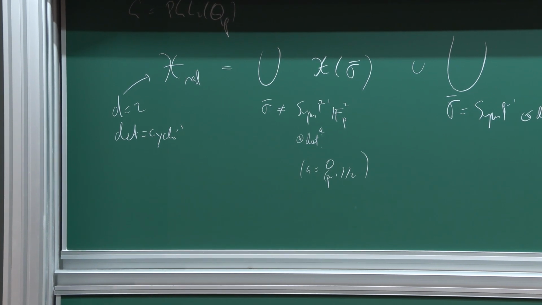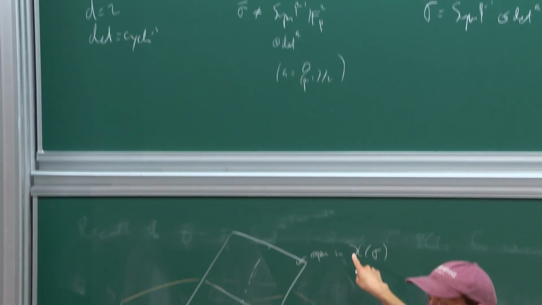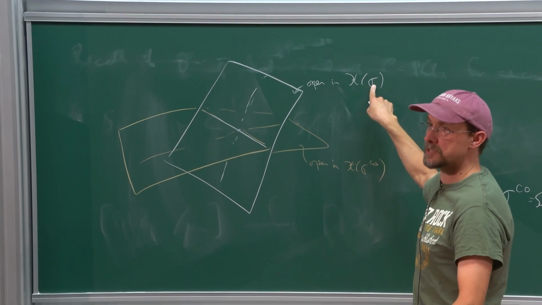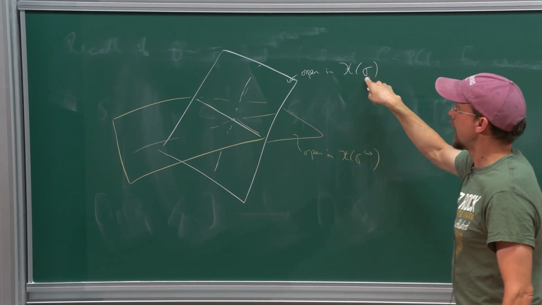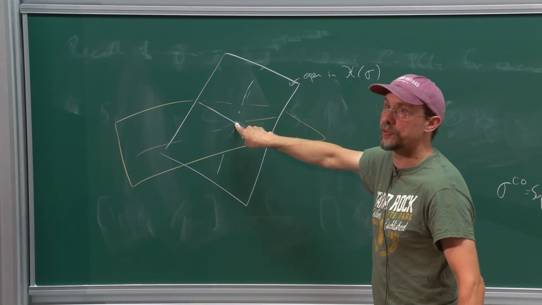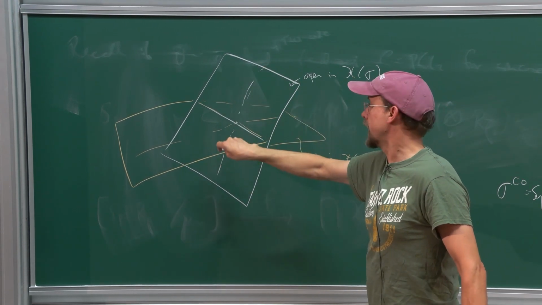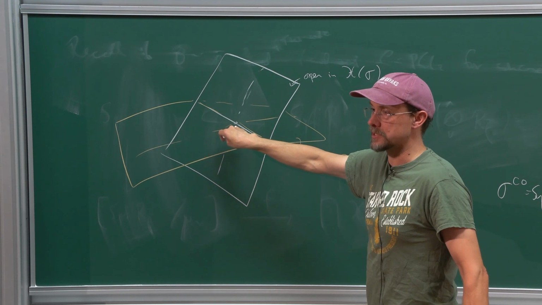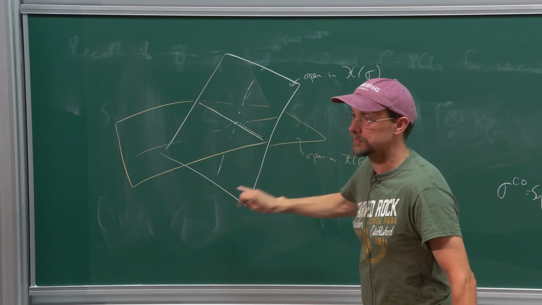Now this is not the entirety of the X sigma. For this Serre weight sigma, there's also an irreducible representation that has this Serre weight as well. That basically corresponds to setting t equals 0 and putting in the dotted line, except the origin itself is missing. So you get a punctured A2.